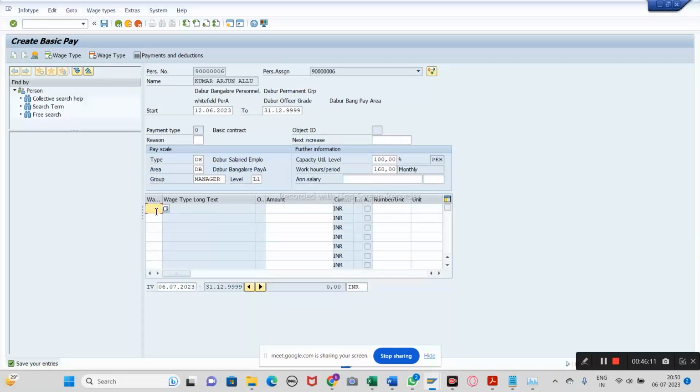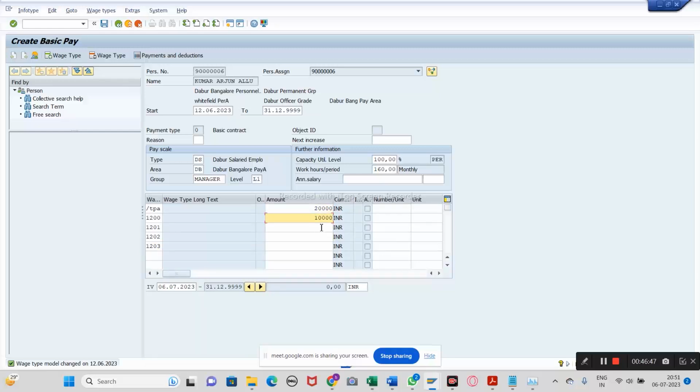First I maintain TPN, and then I maintain 1200, 1201, 1202. Suppose the total package is 20,000, and I take the basic as 10,000.